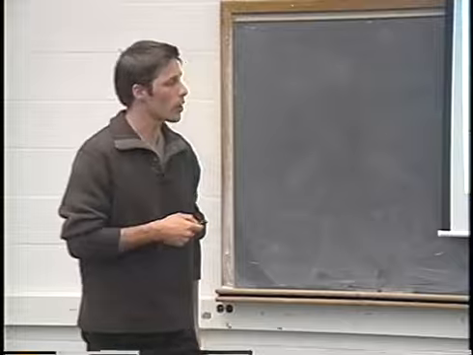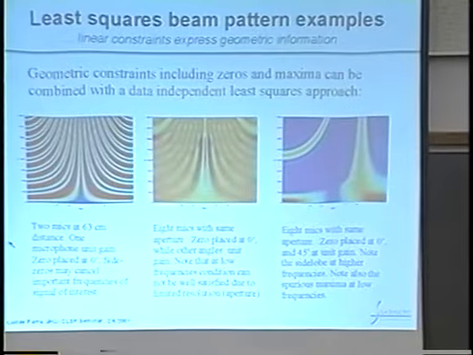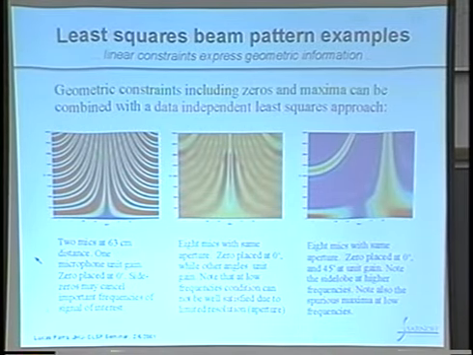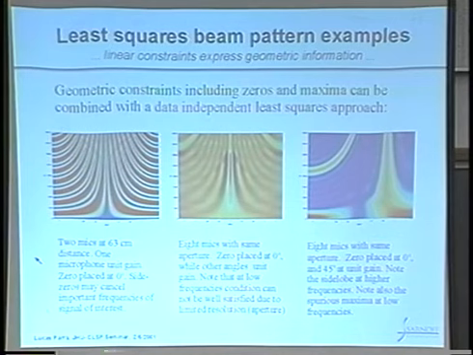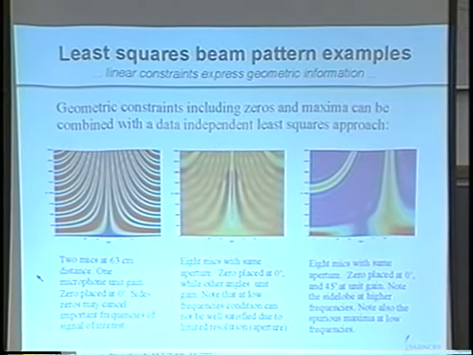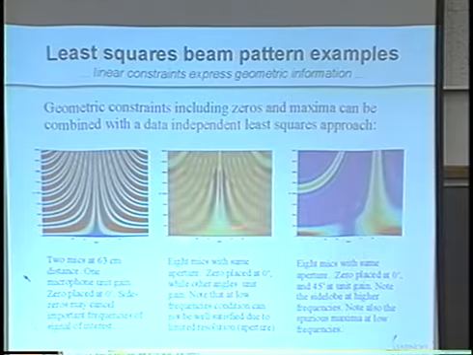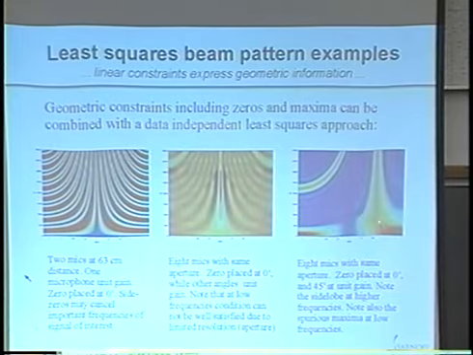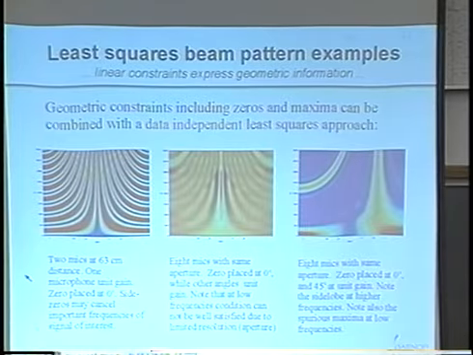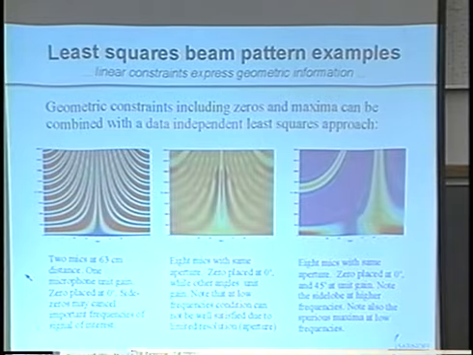In fact, with these linear constraints, if you combine a bunch of them, you can shape filters in all kinds of ways. Here, for example, we had 2 microphones and insisted with a linear constraint that there'd be a 0 at this angle. Or here we insisted there'd be a minimum or a 0 here, while keeping the rest as constant as possible for a bunch of angles. Or here we insisted to have a 1 here and a 0 there. So you can shape beams in all kinds of ways with simple linear constraints.